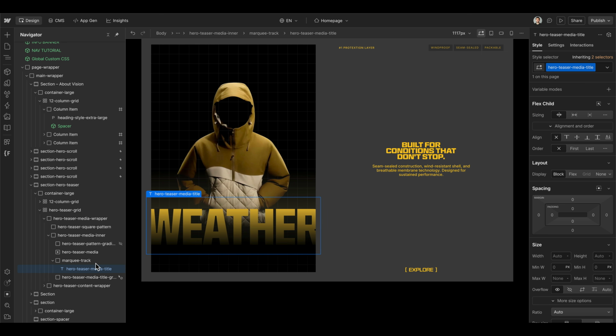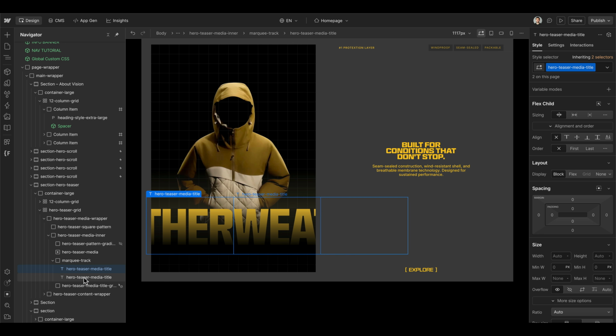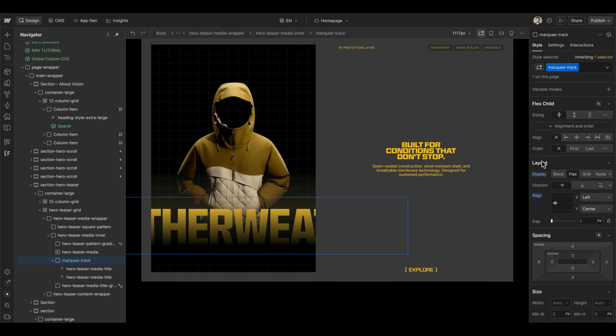And to get a perfectly looping marquee, we actually have to duplicate our content, in this case the text element inside. And now you see we have two text elements. One is coming in from the right and one is going out of our box to the left. And then we have to add some space or gap between them, so we can use our marquee track, Flexbox horizontal, and in this case maybe with 2% or a little bit more.